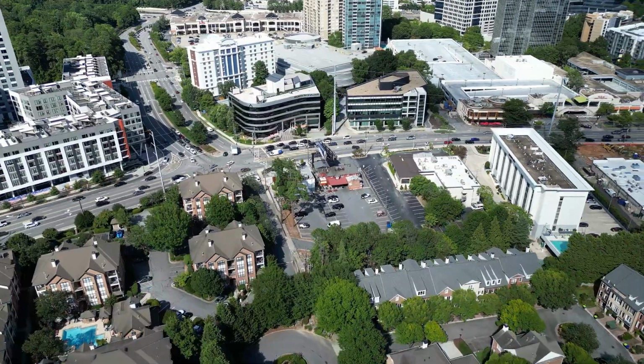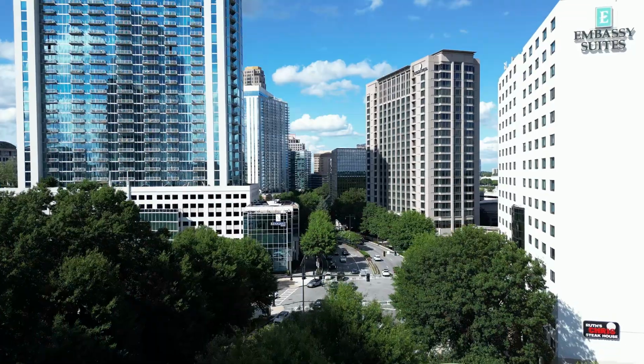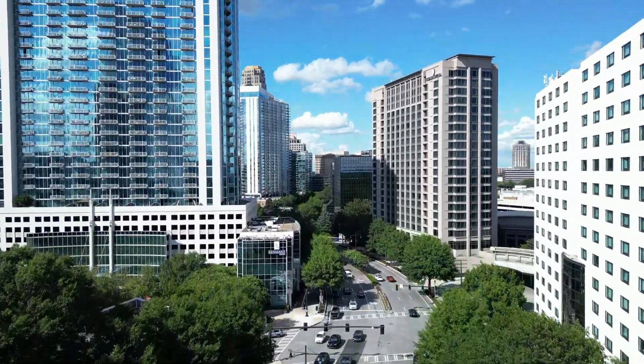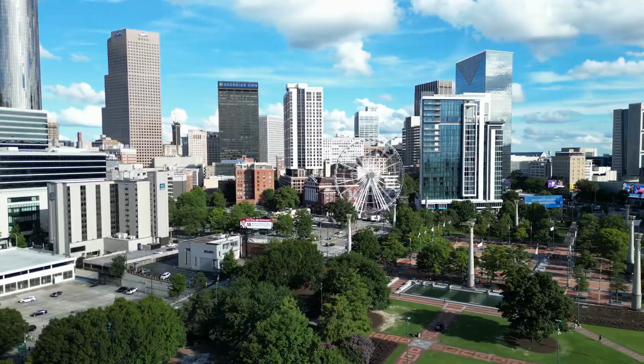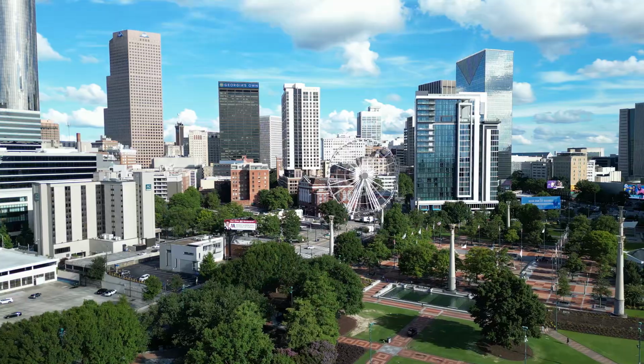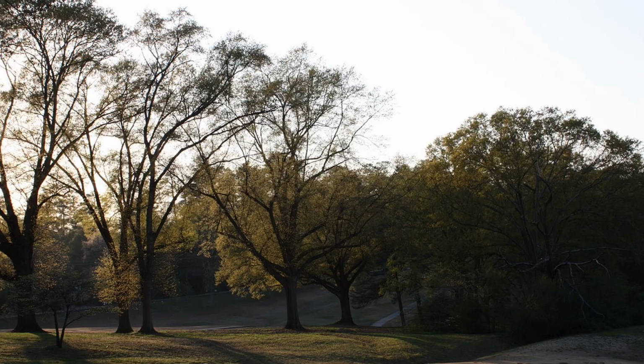Next, we're heading over to Chastain Park, which is one of the jewels of Atlanta and the Buckhead area. It is the largest active park in the city of Atlanta. It has a pool, horse riding programs, golf course, concert venue, trails, playgrounds, sports. If you want land, trees, but you want to be in the city, this is where you go. It really acts like this oasis of the suburbs within the city limits.